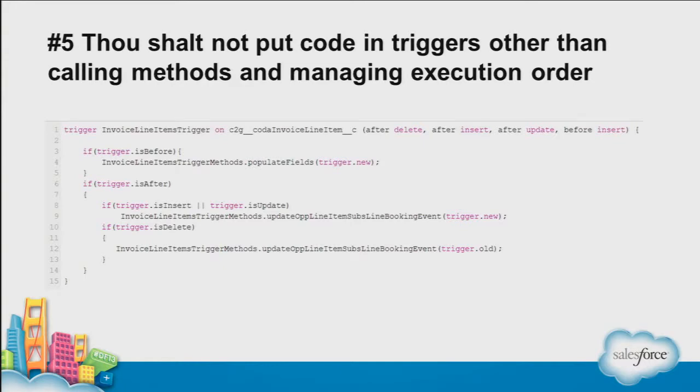So again, this keeps the trigger really clean. You can see, very clearly, these are the methods that I'm firing for my before trigger. These are the methods that I'm firing in my after trigger, and it keeps it nice and neat. Basically, you're putting all your code in your classes, outside of the triggers. Okay, I think that's about it.